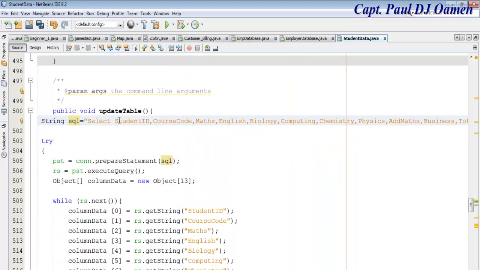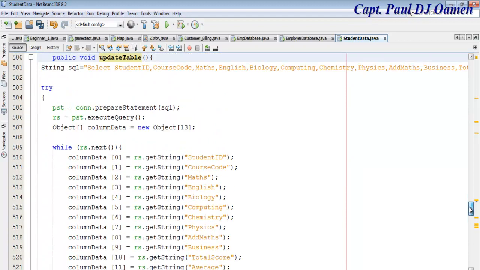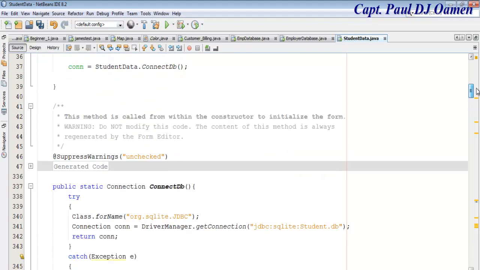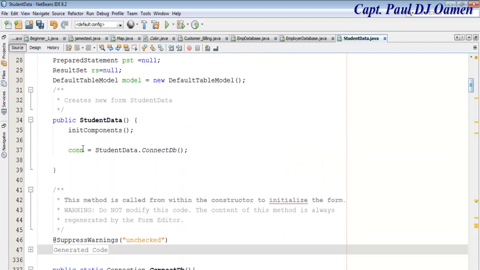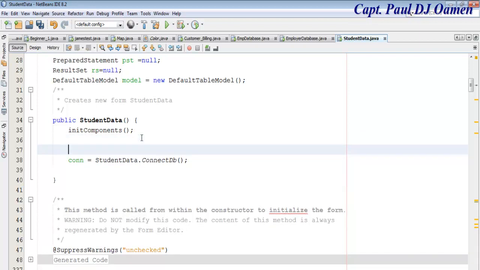So now let's call this update table, and we also need to create an object. You see underneath here, I'm going to update that table first. Let's say, first of all, the object.